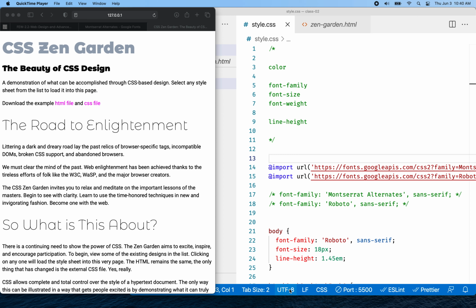Here we are to continue our discussion of CSS. In the last video, we talked about pairing fonts up, and we talked about type hierarchy. Let's dig into that a little bit more and consider it with the Zen Garden page, right? So looking at the page that I have here, my hierarchy isn't that great.